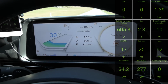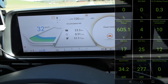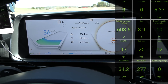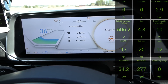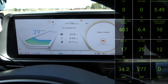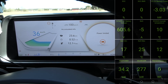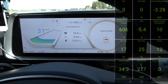Oh shit, look here. Okay, so supposedly we have 34 kilowatt power limit, but if I try to floor it, oh, nothing happens. The car is about to die. Oh, wait, I get 5 kilowatt. There's a little bit of stuff going on here. This is it. This is the call sign that the car is about to die, but it gets some minus points because it went quite sudden from what I thought was 34 until then suddenly 0. And yeah, no warning that the car is about to shut down soon, but I can feel it now.